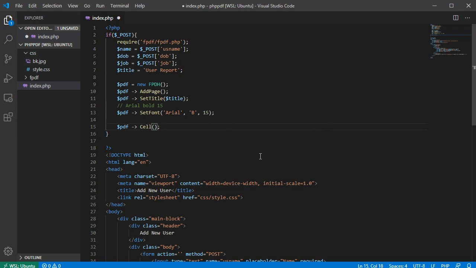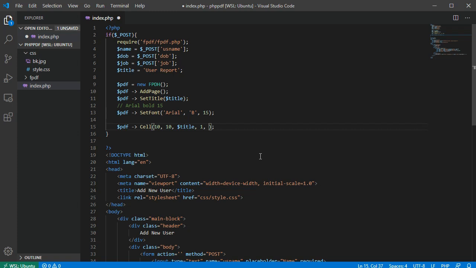So on the width, let's put 10, and then the height is also 10 on the PDF page. And then let's put the title variable, this is the content. Now the next is the border, so if we want to have a border, let's put border 1.